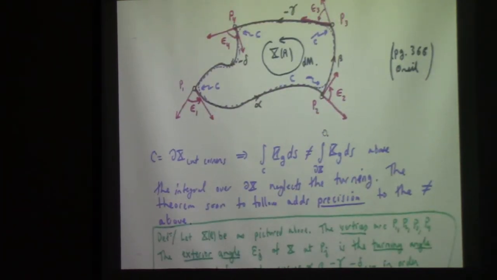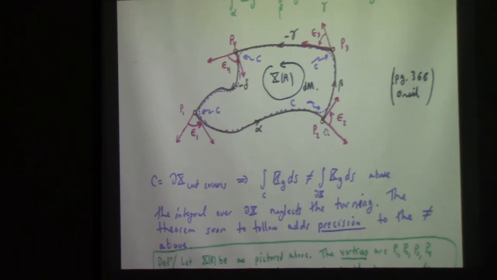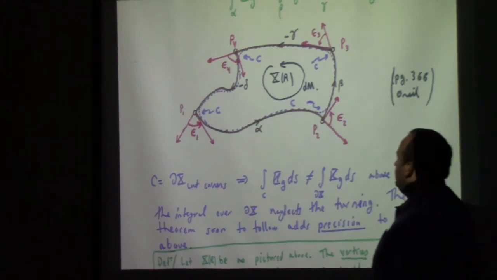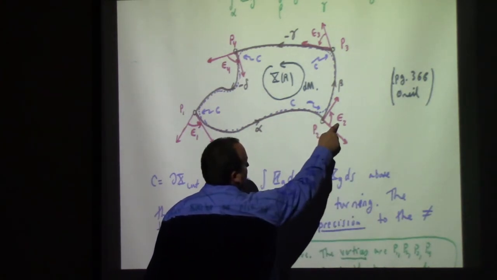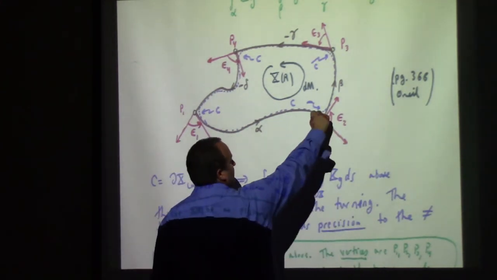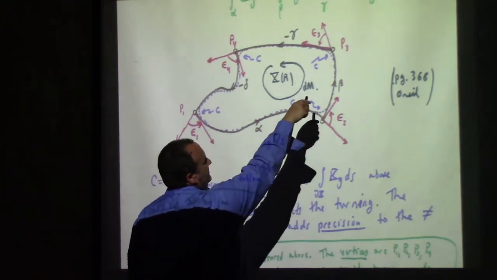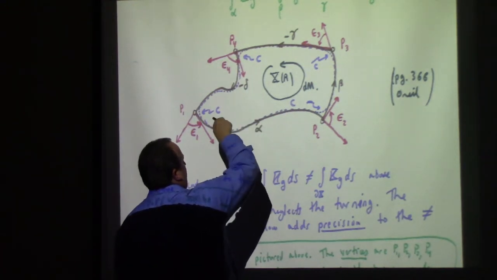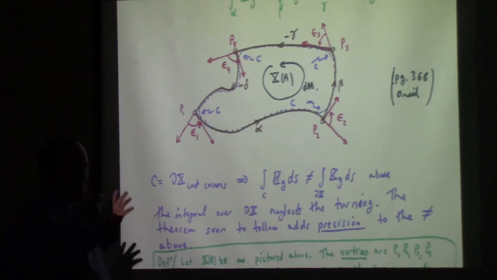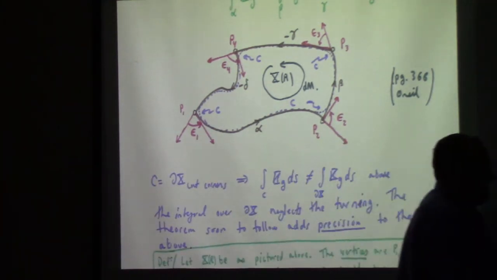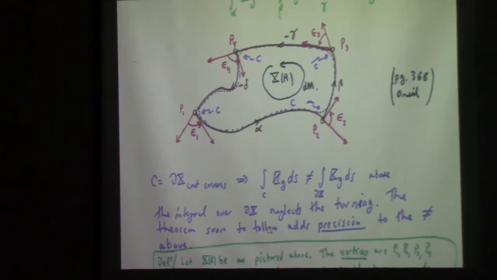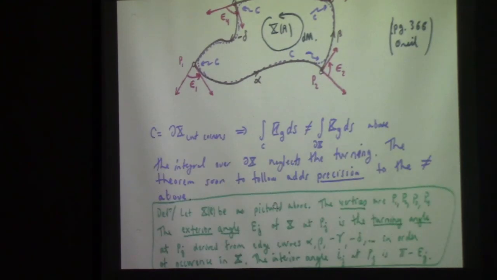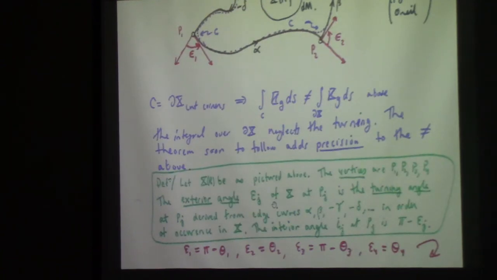So going back to my original, more cluttered four-corner picture. This is the exterior angle, right? The interior angle's over here, right? The interior angle here is down here. The interior angle over here is there. And the thetas are, I think, the angle between xu and xv at each point. Yes, essentially, because it is an alternation. We're always switching from a u to a v parameterization at each corner point in this thing.